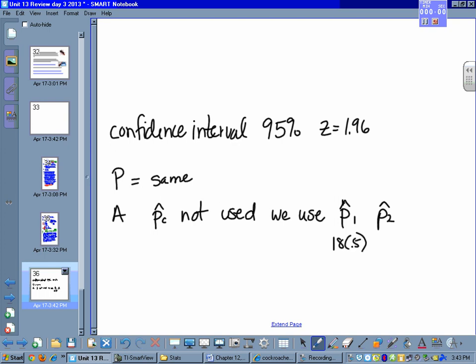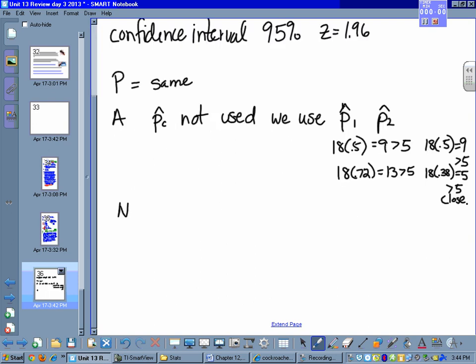18 times 0.5, which is 9. And then we'd also do 18 times 0.5, which is 9, and that's greater than 5. And I told you you didn't have to do this, but I thought I'd just plop it in. 18 times 0.72, we know is 13, and that's greater than 5. And so 18 times 0.28 would have to equal 5, and that is just on the borderline. Close. I guess that's the only place we'd have to do that. Okay, so that's a change in A.